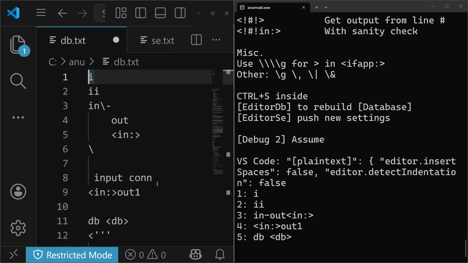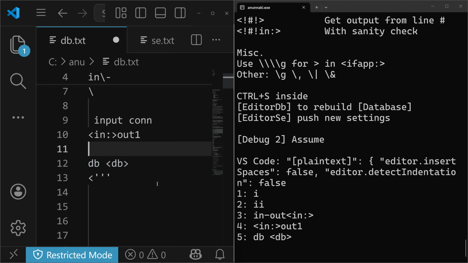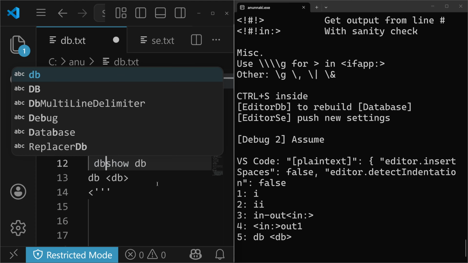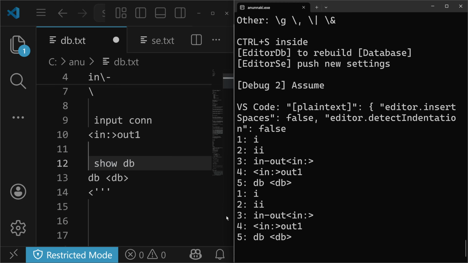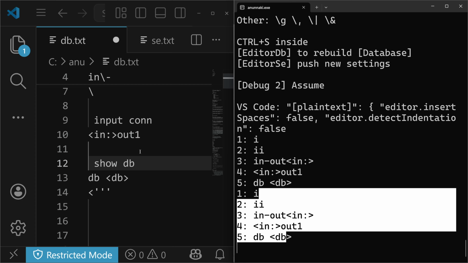This is like your main or something. I don't know. You could call it whatever. You could just make it look like something. You could say this is like show DB or something. And if you save that and then run the database thing again, it just blocks that out as well. It's just like little notes you could throw in there.